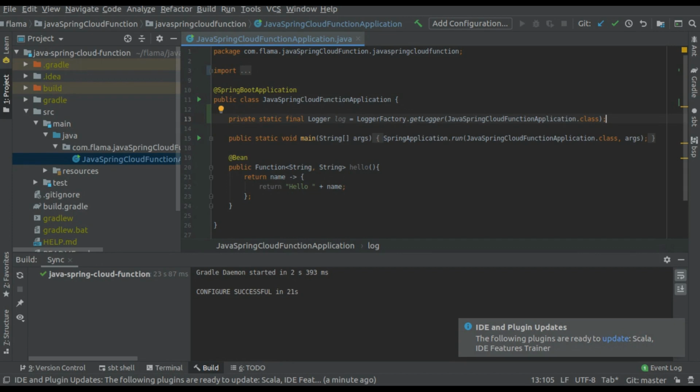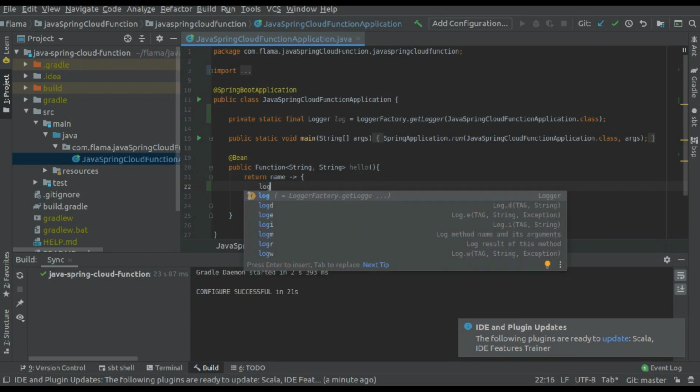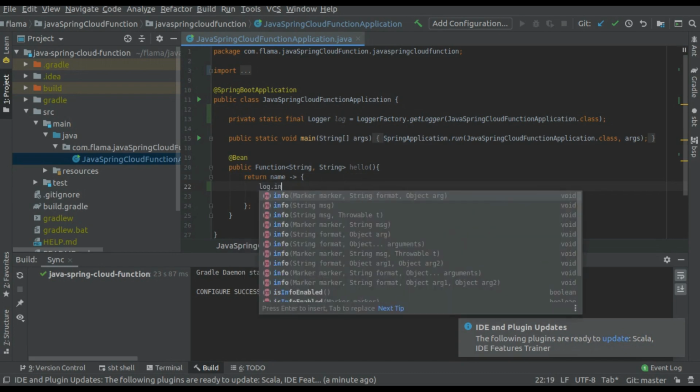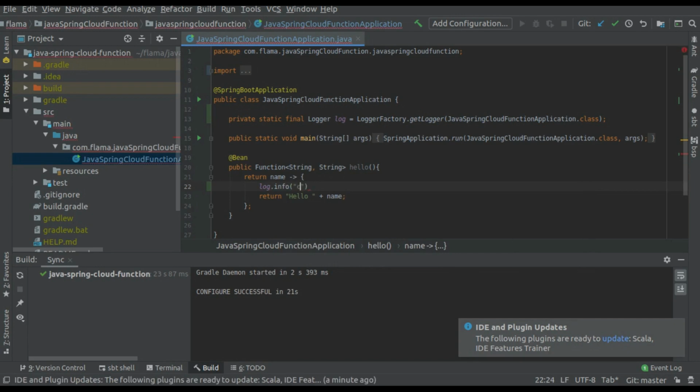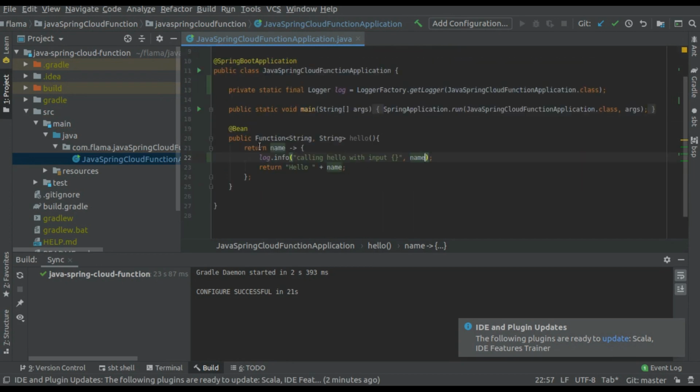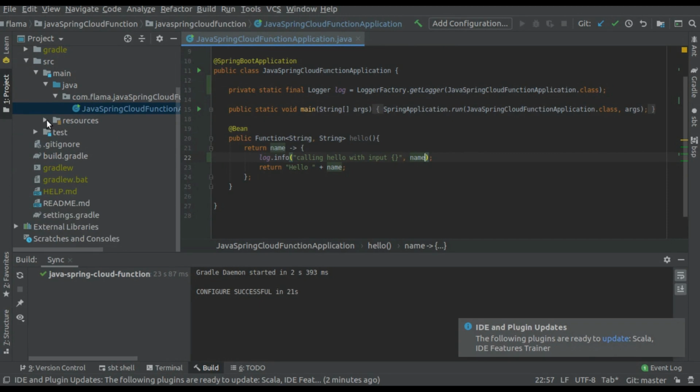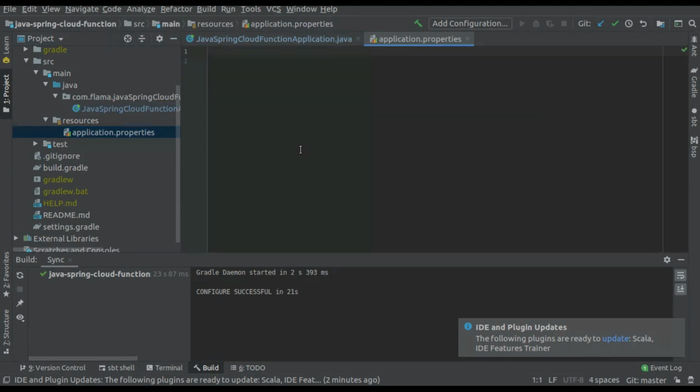This is the class. Also, let's use those properties.